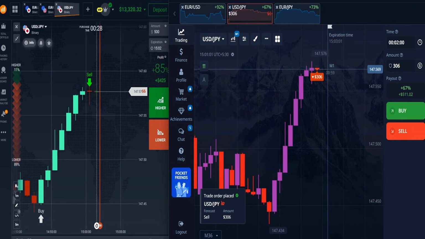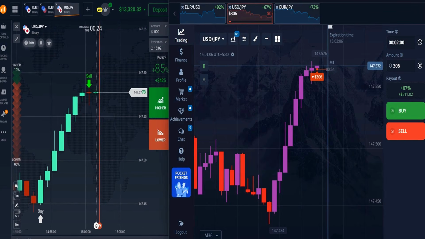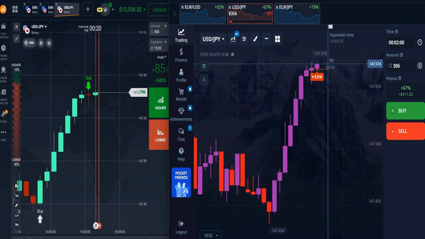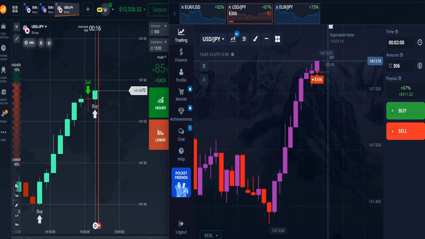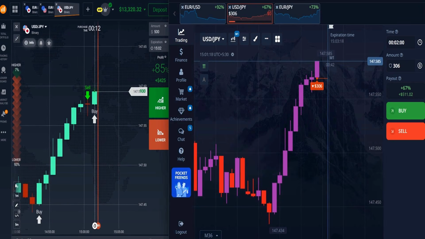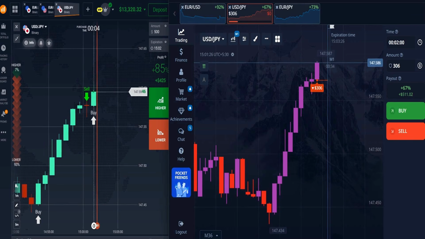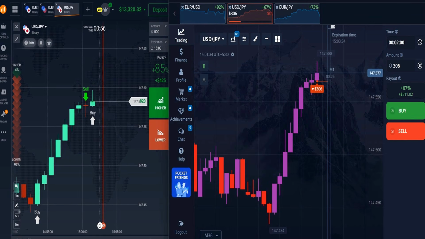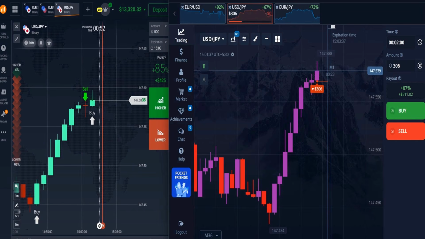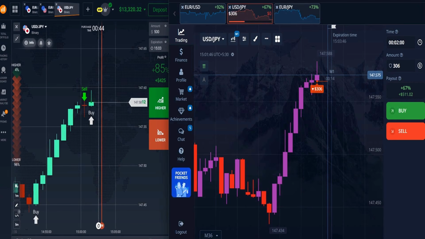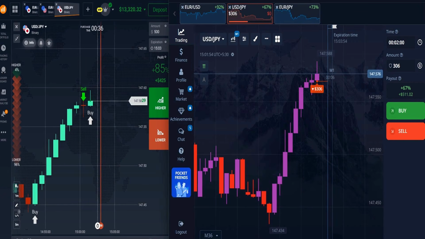All right, traders, we've just taken a fresh sell trade. As you can see, we received a clear sell signal from our IQ Option auto script on the USDJPY pair. Following the same method, we've placed a sell trade on the Pocket Option platform right at the start of the next candle, exactly as per the strategy rules. The chart is set to a 1-minute time frame, and our trade expiry is 2 minutes. Now let's sit back and watch how this plays out.